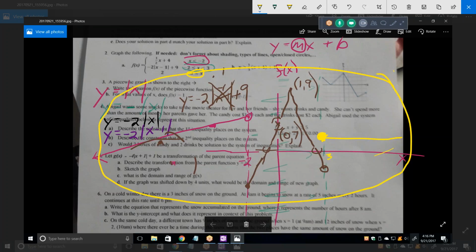Okay. That's how you do it. In other words, start with your domain and work your way left to right. And then whatever is the area of that domain, graph that function. And you have to know how to graph these elementary functions. All three of those are elementary functions. You need to know how to graph these on their own. Not just as part of a piecewise, but if I gave you this alone, you should be able to graph it. Okay.